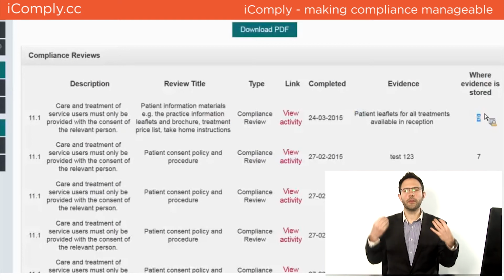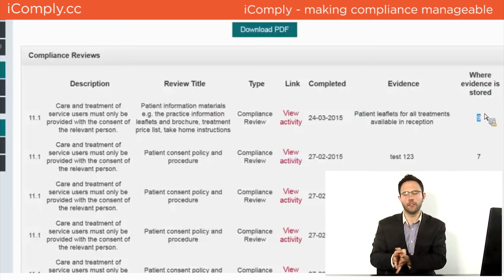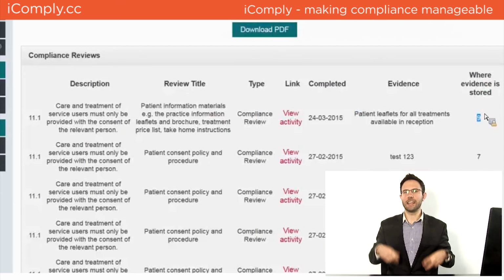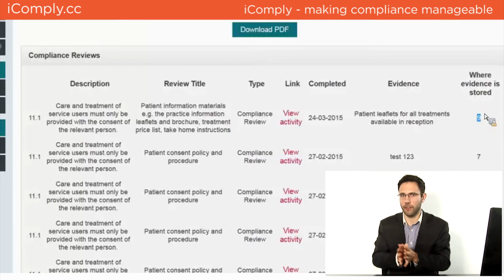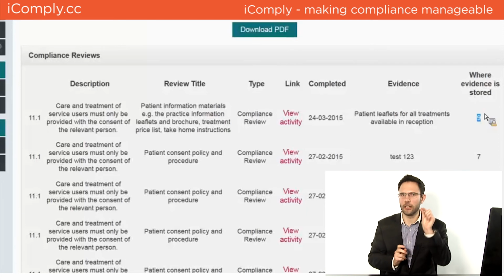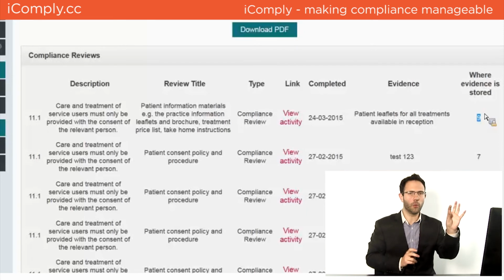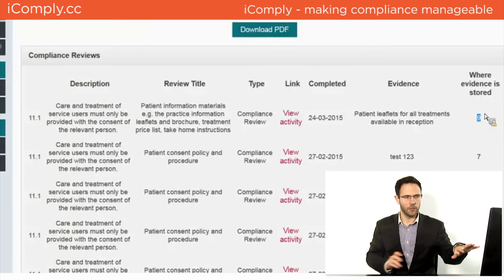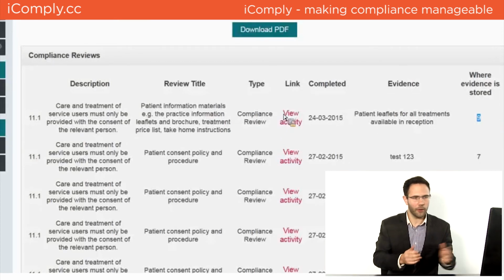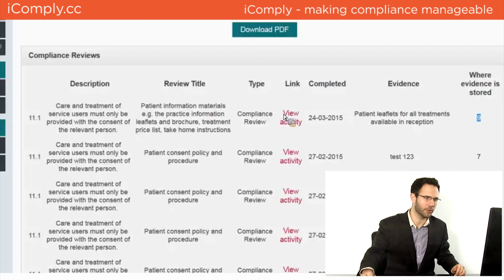So you can show the inspector immediately how you are meeting a particular fundamental standard that they want to look at. Now, when they come and do a general inspection using KLOEs, this probably won't be important. But if they're doing a reactive inspection, say for example, someone's complained about your cross-infection control or a whistleblower, then they will come in and they're just looking at that standard. So this would be a way to show them what you've done, when you've done it, and to view the activity, etc. So that's how this could be used, and obviously to do a gap analysis as well.